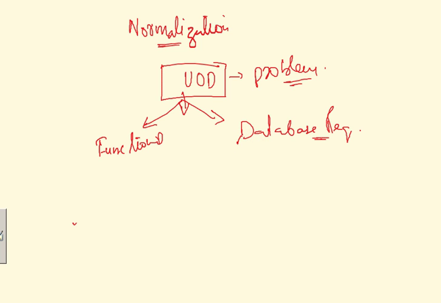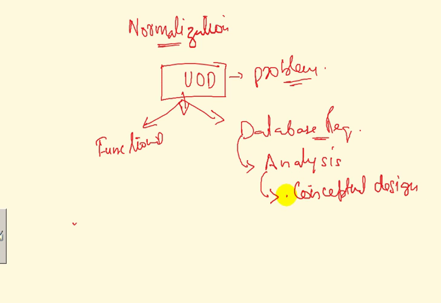After that, out of the analysis, of what the problem is, we make a conceptual design, and that conceptual design was actually your ER diagrams, right? So we made ER diagrams. That was your conceptual design, which tells us everything about the system: what kind of entities we have, what relationships we have between the entities, and what their attributes are.